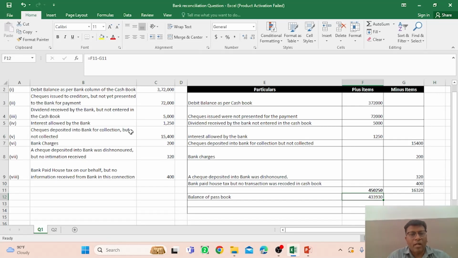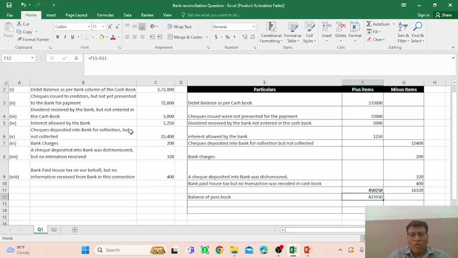So basically what we are doing, we are matching the two books, that is the passbook which is provided by the bank, and the second is the cash book which is maintained by the organization itself. If there is a discrepancy, and a particular amount is making the difference, you find it as per the transaction, and you have to record it in the bank reconciliation statement. So I think it is sufficient for you to develop the understanding of the bank reconciliation statement, right?